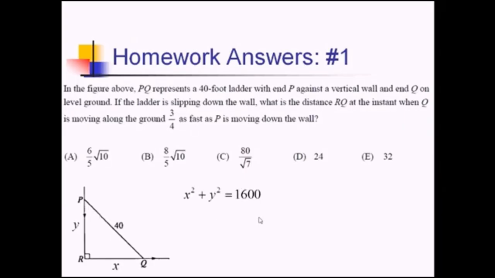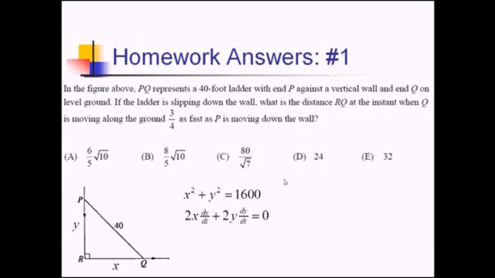Let's go ahead and differentiate everything with respect to time now. So this will be 2x dx over dt plus 2y dy over dt equals 0. At this point on most problems, we would plug things in everywhere we could and solve for the one remaining variable. This problem, they didn't give us enough information to do that yet, though, so we're going to have to try a different tactic.